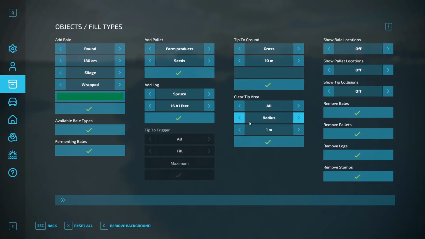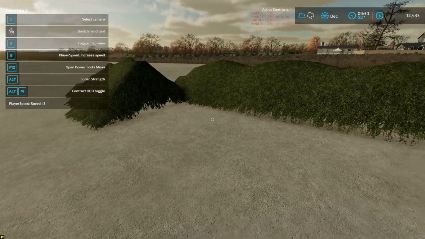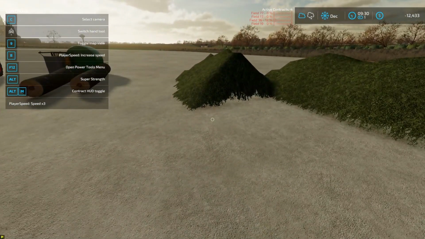We have a clear tip area as well. Anything within, let's just say 10 meters. We hit that, and you can see within that 10 meters, all that went away.